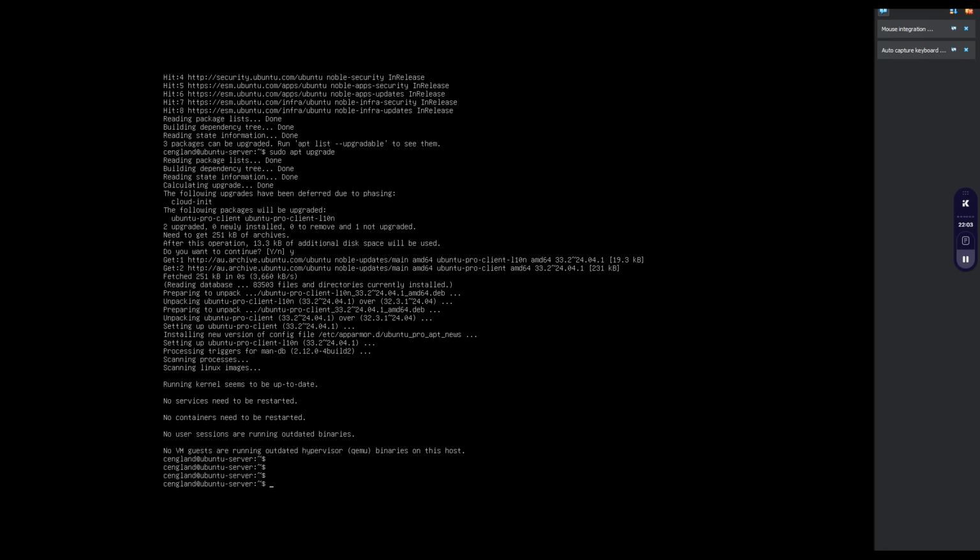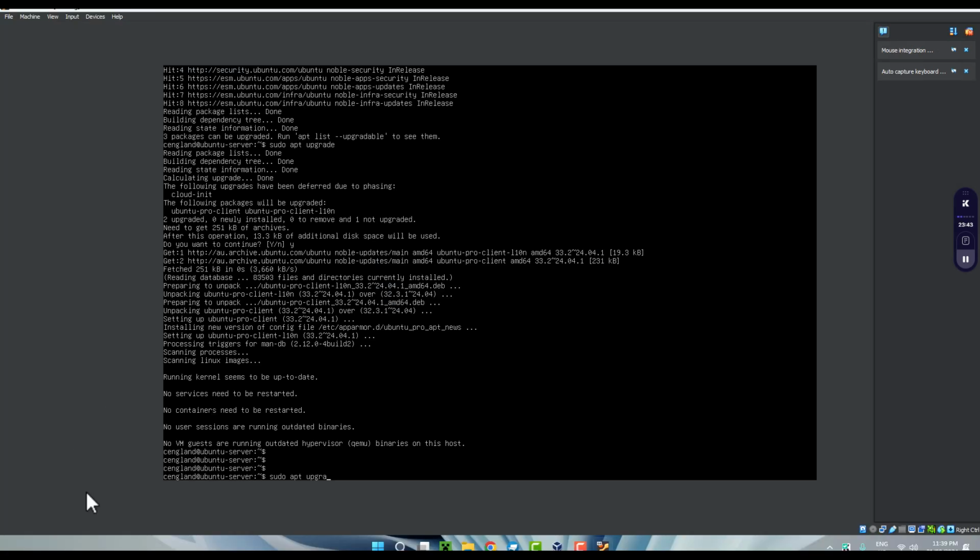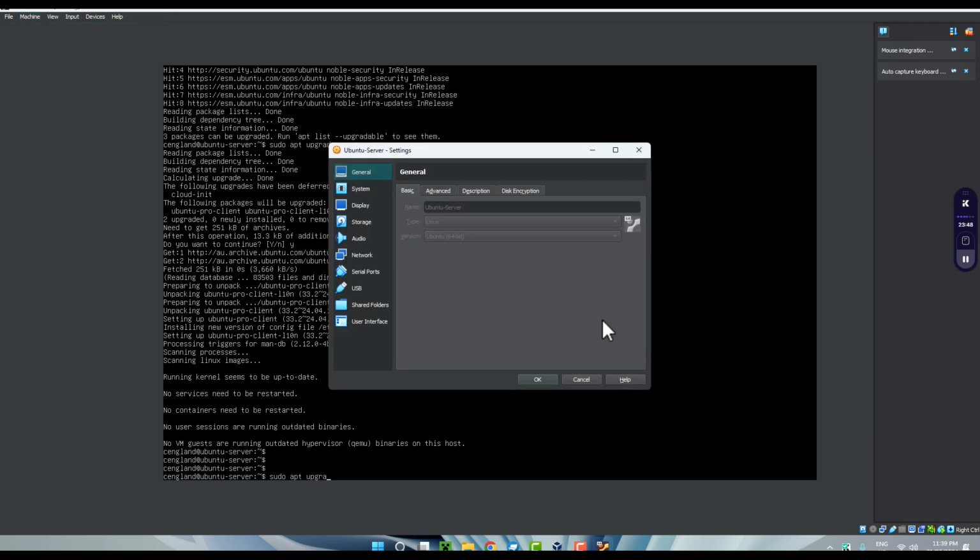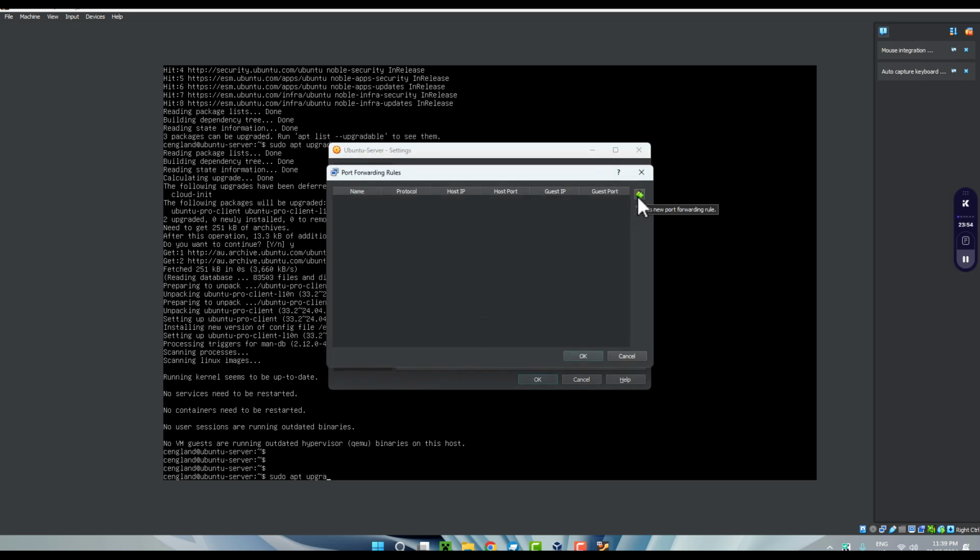Awesome. Okay, so I'll just get out of the full screen of this. Let's go and set up port forwarding so we can do the rest of the items directly from SSH. So we go up here, port forwarding, and click plus. Host IP will be basically localhost. So that's the port you want to forward. It's a Windows machine, so it won't be listening on 22.